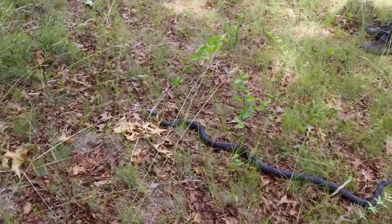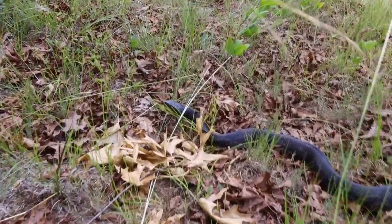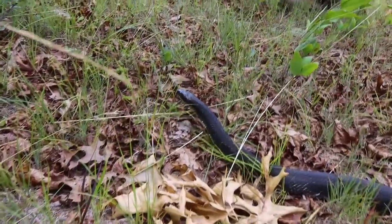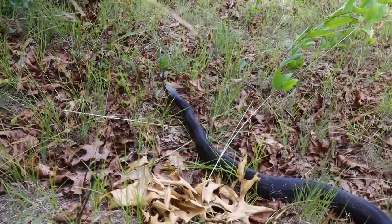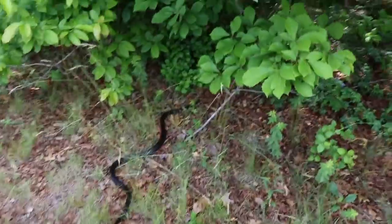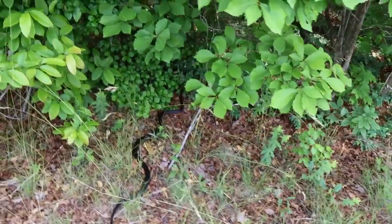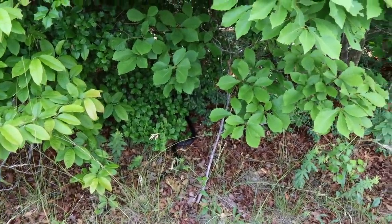Beautiful snake, yeah. I'm not a snake lover, but I love indigo. The color of a good indigo. Oh, black indigo snakes, you've seen them? I've never seen one in person. I know they're so black that they have a blue sheen. Yes, they're like blue. And they get fat, big. Whoa, a king snake. That thing made me hurt myself. Well, there probably aren't any mice under our pallets.